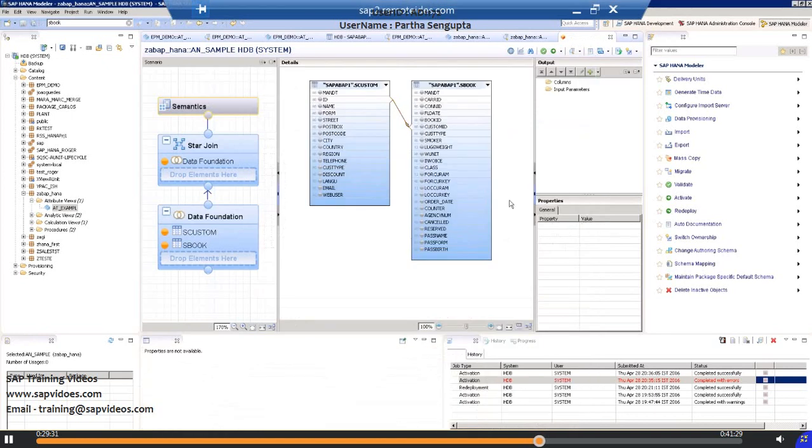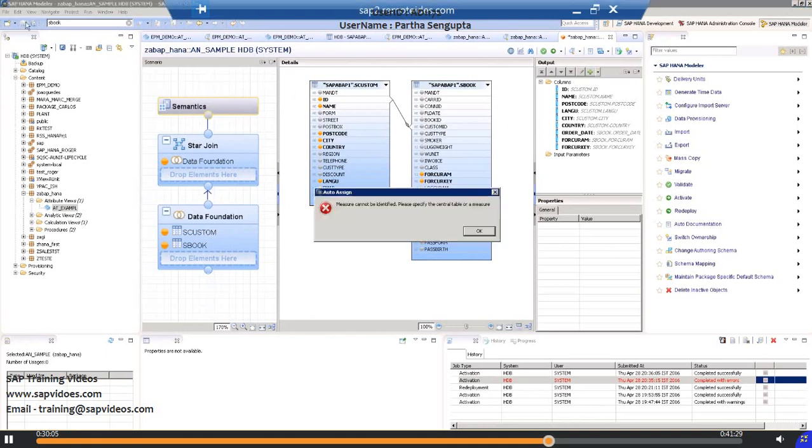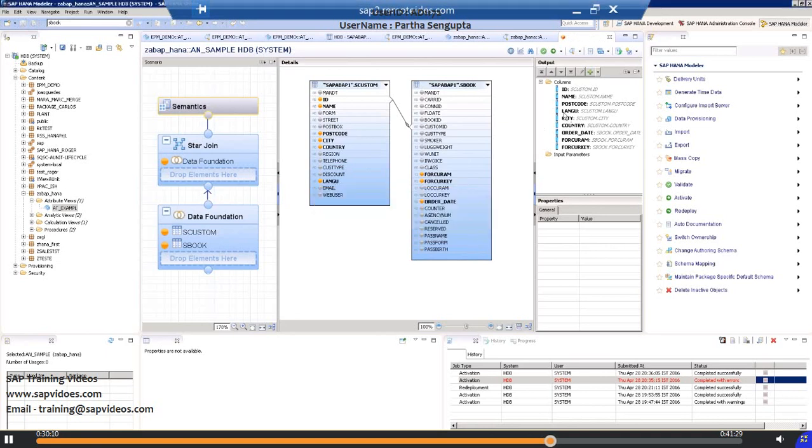So next step would be I have to add the fields. So ID, name, and then I'll add postcode, language, city, and then country. From this also I will add some of the fields like order date, and then I'll add fields like quantity and currency. So these are some of the attributes I added to my output fields. I added them to columns.